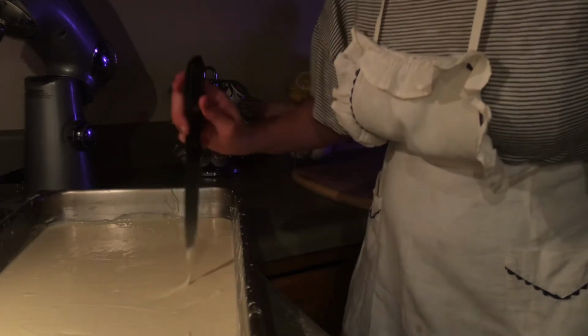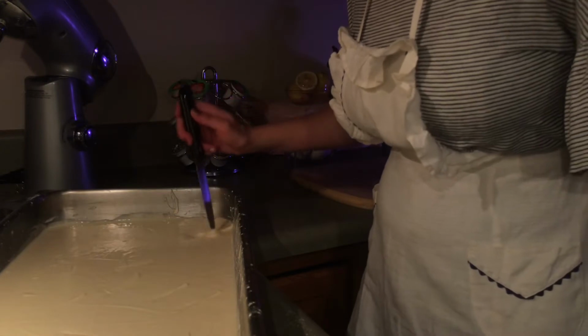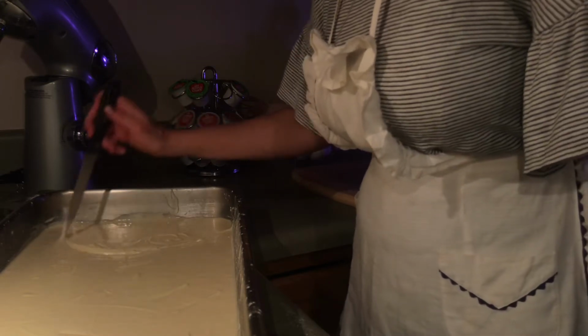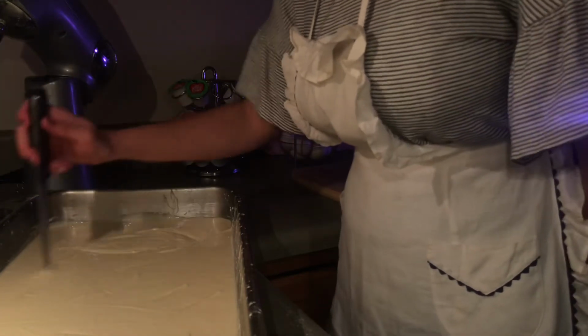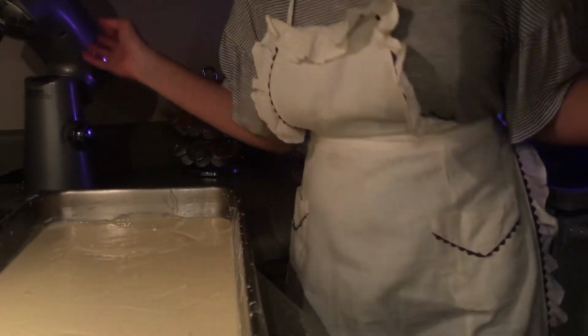And don't be afraid of air bubbles. Just because you have air bubbles does not mean you're going to have a dry cake. What the hell is that? I think that was some scraping from the sides of the bowl. That's okay. Just gonna incorporate it. Tap it one more time. That's what she said. Sorry again, Mom.